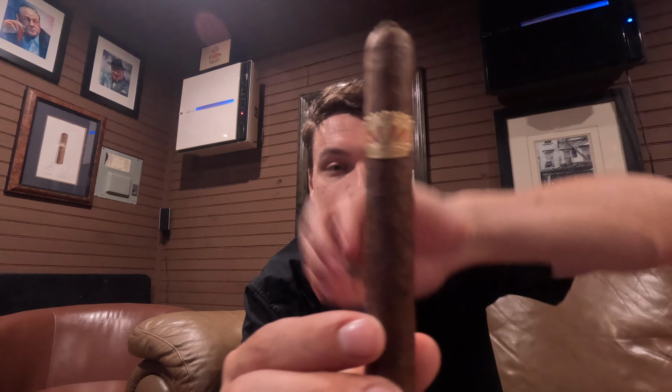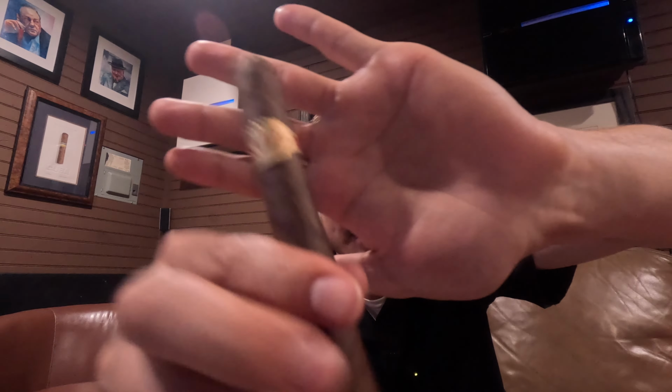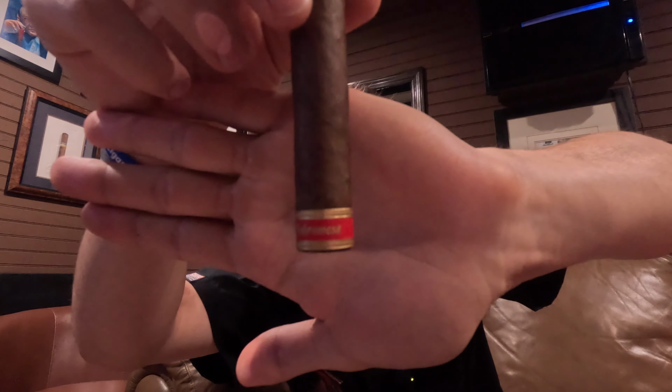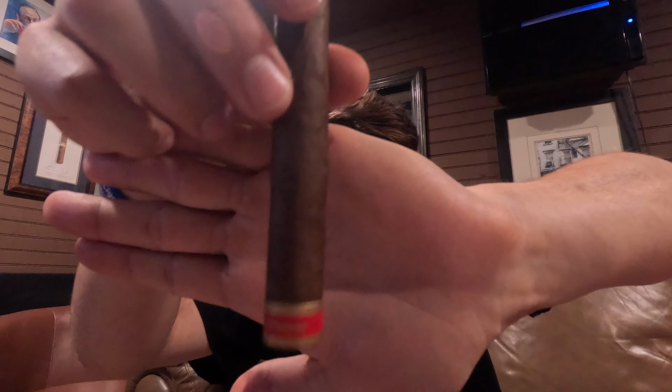We've got a new Dunbarton Tobacco Trust cigar here. We got the Sobremesa Solita Red. There's the upper band and then the lower band here on the cigar. This is a 6 1/4 by 46 Corona Grande. Ecuadorian Habano wrapper, Mexican San Andreas binder, Nicaraguan and U.S. tobacco for the fillers here.